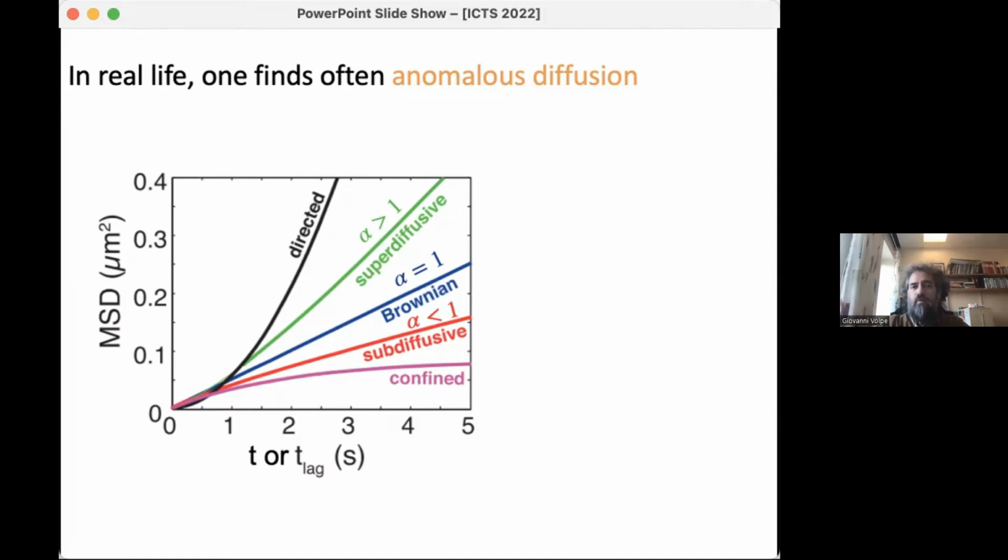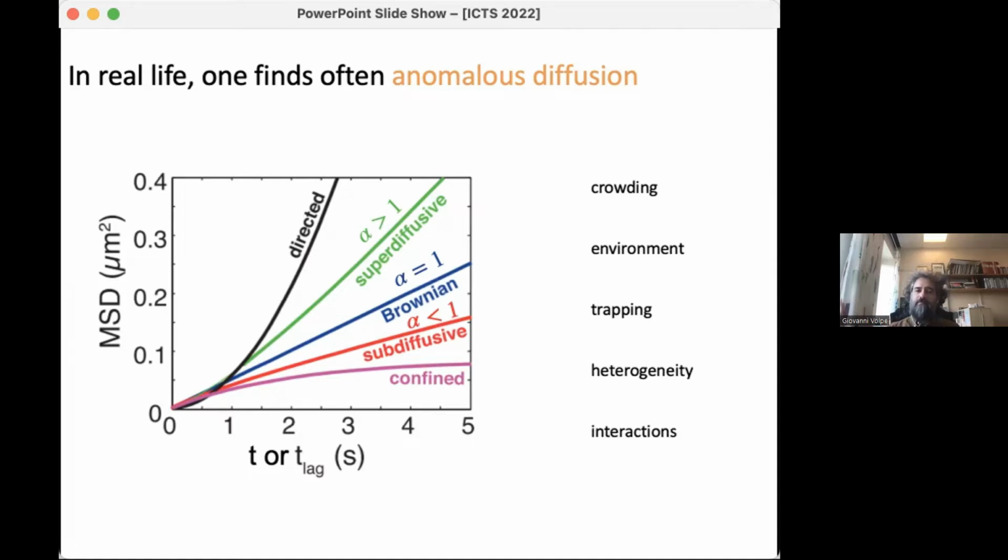Anyway, why do we have anomalous diffusion? Well, there are many reasons. First, it can be crowding. In real life, you don't have a single particle like in the first video I showed you, but you have lots of particles moving around, interacting with each other. So you have an environment which can be quite complex. You have trapping. Maybe you have sites where the particle gets permanently or metastably trapped. You can have heterogeneity in the system, interactions between particles, and so on.